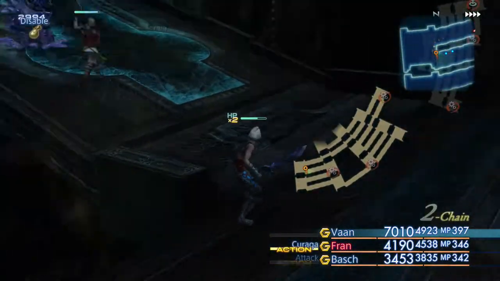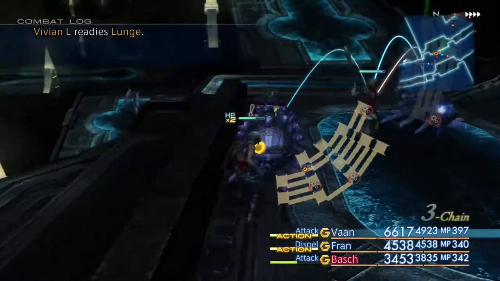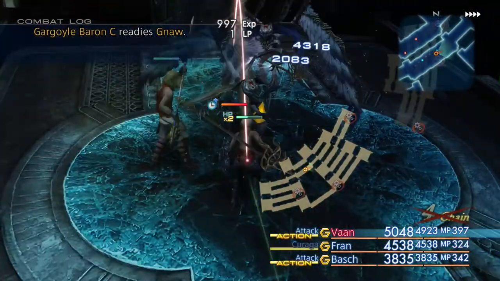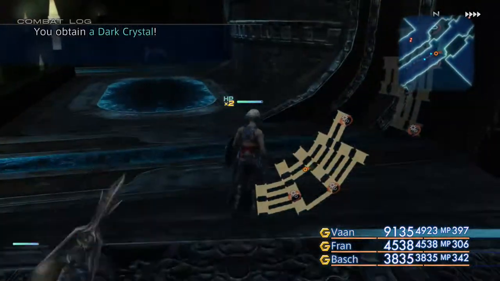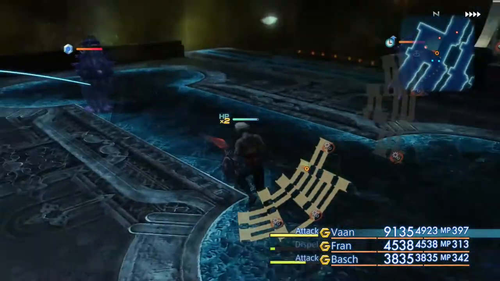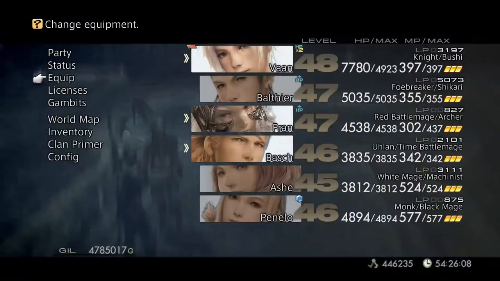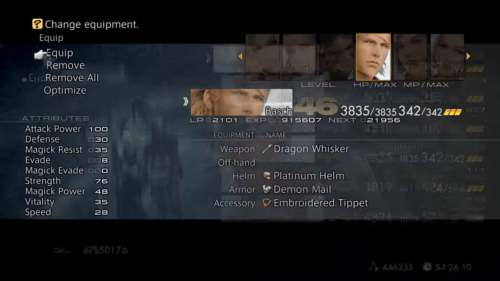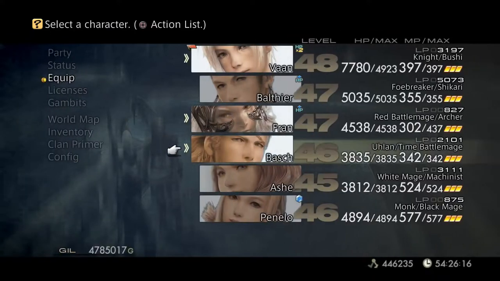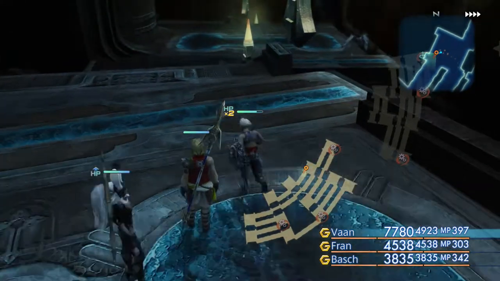Wow, they're coming out in droves now, aren't they? It's a good job we got the speed up feature. And around we go. So Bash has this weapon, by the way, just in case you're wondering why you keep seeing disable popping up every now and then. That's what the Dragon Whisker gives you. A chance on hit to cast disable on the enemy. Which isn't too shabby at all, is it?